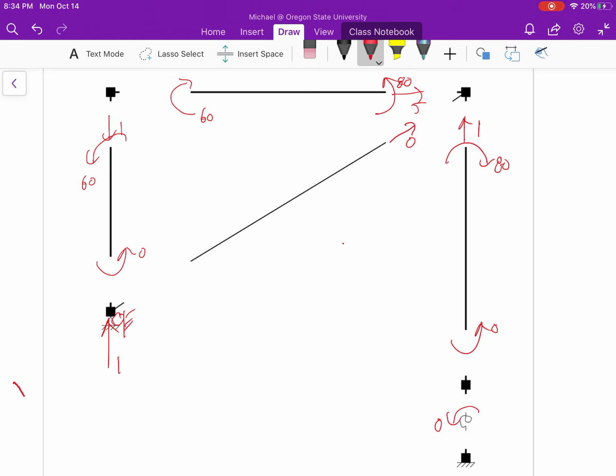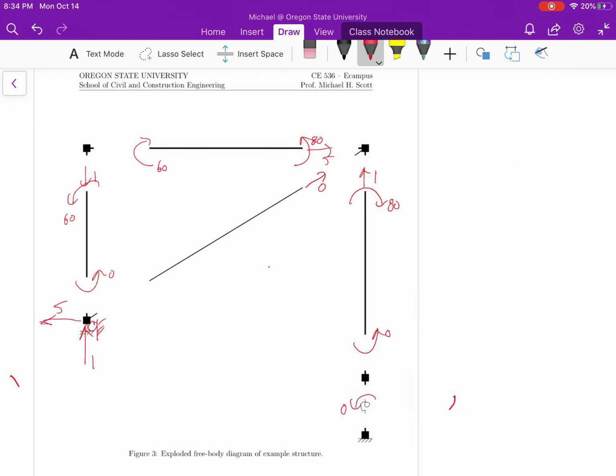Those are all the basic forces, and then the reactions, which again were shown above. We had -5 for constrained degree of freedom 1, so we had 5 going this way. Constrained degree of freedom 2 was 1, which is what we applied. Constrained degree of freedom 3, which was over here, is 5, and then we get -1 there, and then this is 0. So this should all satisfy equilibrium.